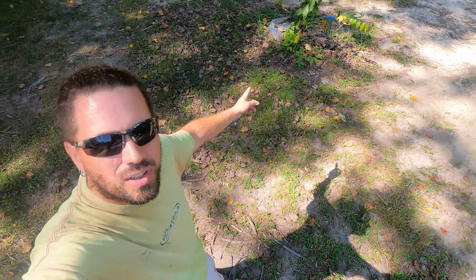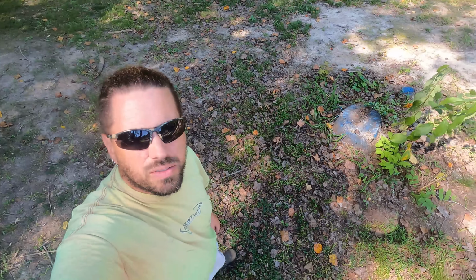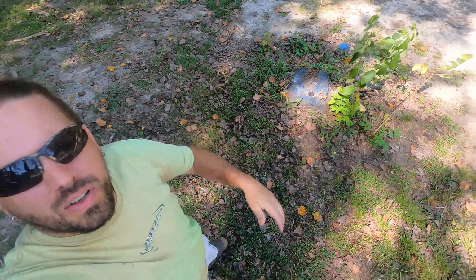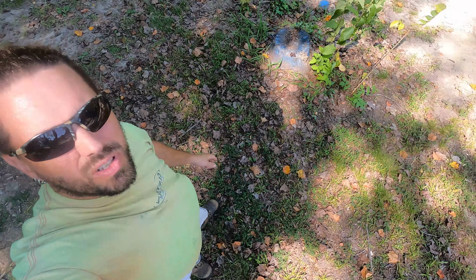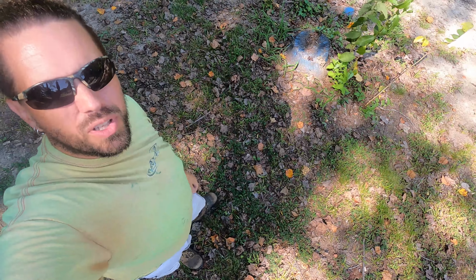There we go. So we've got... Is that better? Not really. So, right here, I'm holding this up. I probably should do a longer distance one. But basically, right here is the sewer line. Right there is the stump. We don't want to hit the sewer line.